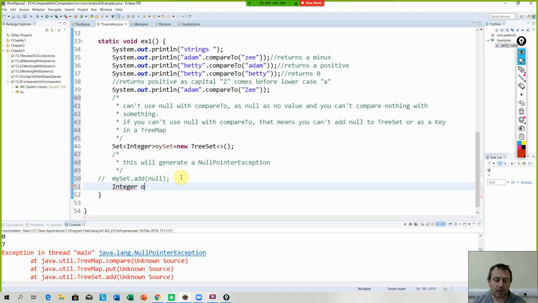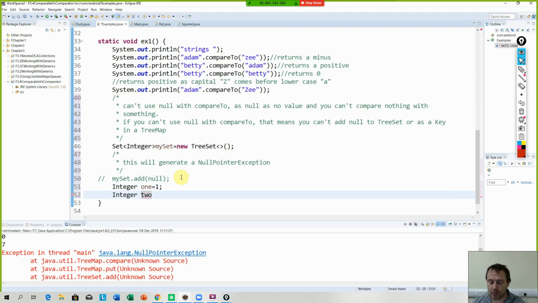Okay, so I'm going to go Integer 1 is equal to 1. Integer 2 is equal to 2. Integer 22 is equal to 22.